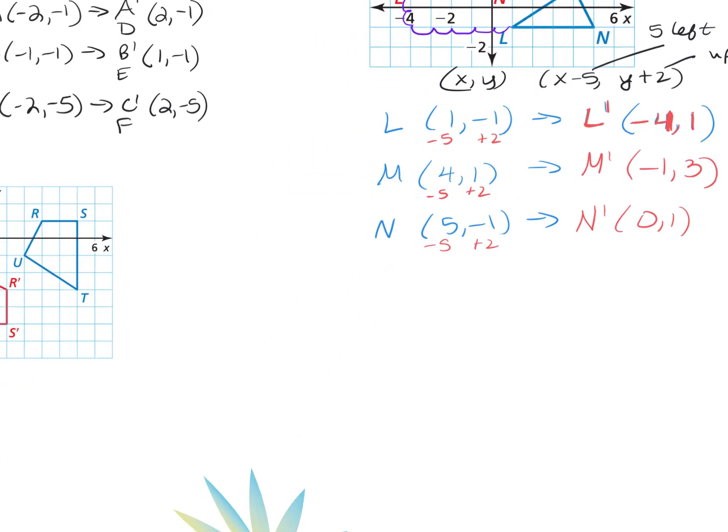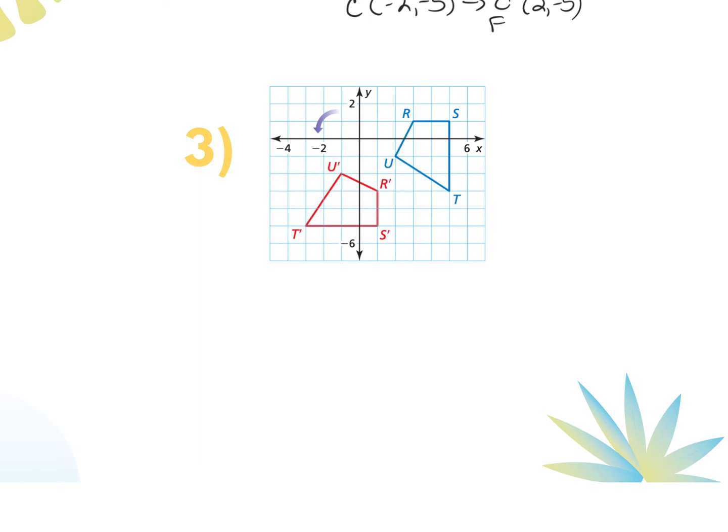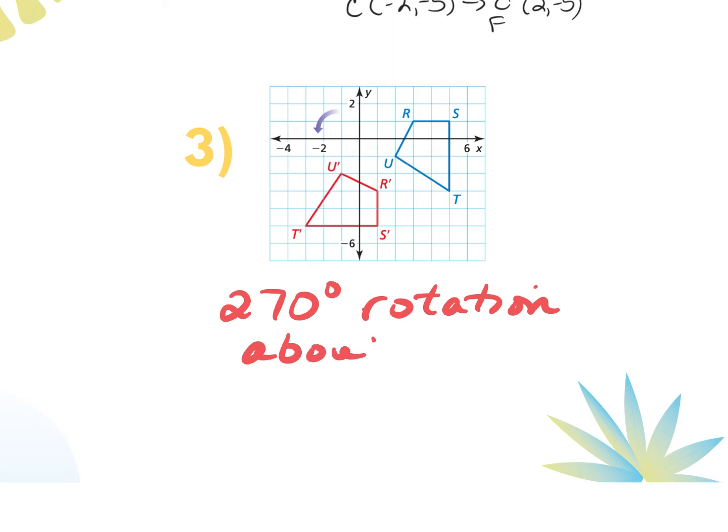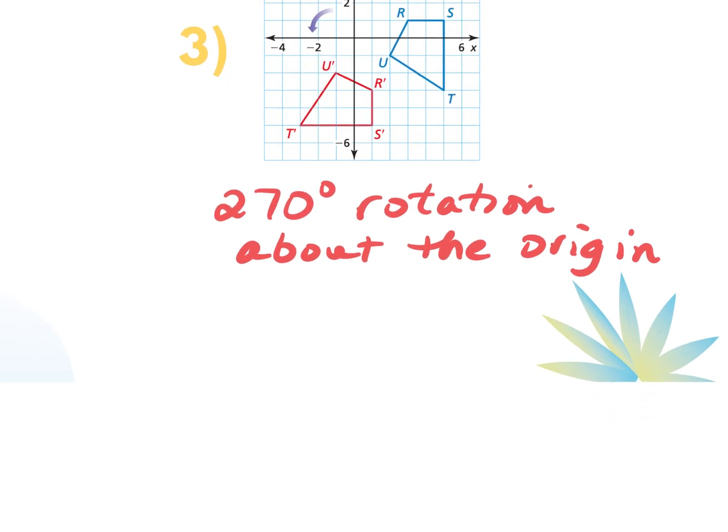All right, so for the next one, this figure has been turned or rotated. So this is actually a 270-degree rotation about the origin. So when it looks like they've turned it around, know that that's going to be a rotation. So for the 270 rotation, your original order pair is A, B. And when they change it, when it's 270, the order switches and the X goes to opposite. In this case, we're using the letter A.